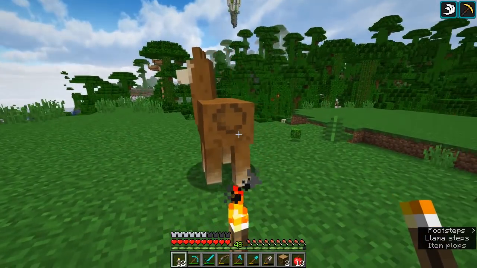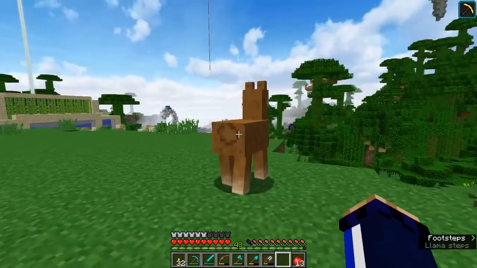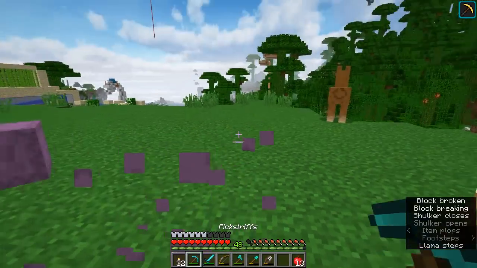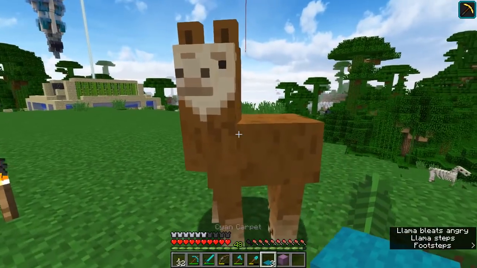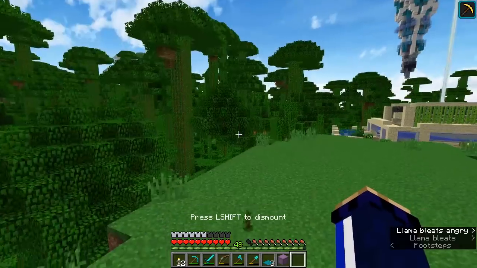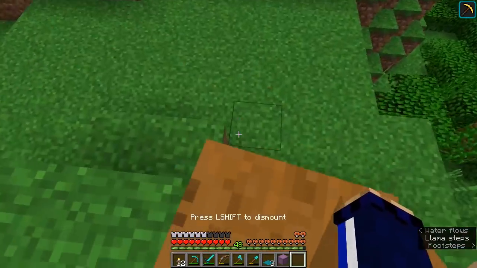You know what? You know what I never do? I haven't really had that much fun with llamas. So we're going to have a bit of fun with a llama today. We're going to grab a bit of wool from down here in the jungle temple and shapow. Wait, is that not how this works? Do I have to tame you first? Is that a thing? I got to ride the llama? Apparently we do. Apparently we do.